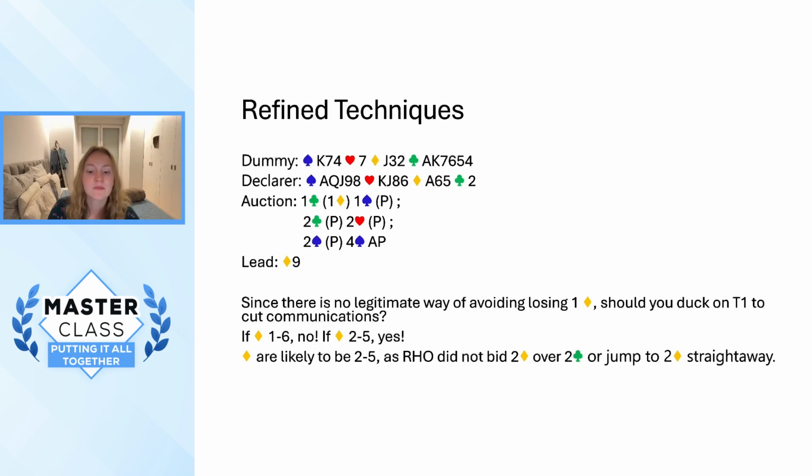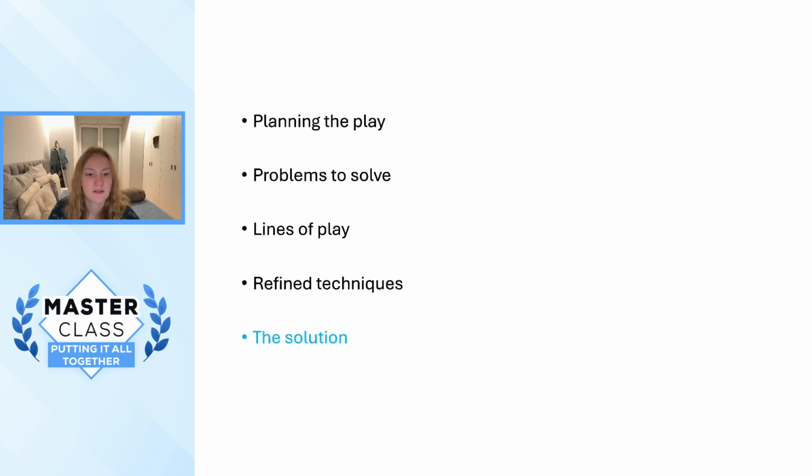Perfect. Or they could have bid 1 diamond, as they did, and then when 2 clubs came around, bid 2 diamonds, and that would have shown a slightly stronger hand, sort of intermediate type level hand. So they had a way of showing 6 diamonds no matter how strong they were. So they didn't do that, therefore they're very likely to not have 6 diamonds. In that case, we do want to duck and to cut the communications between the 2 hands.